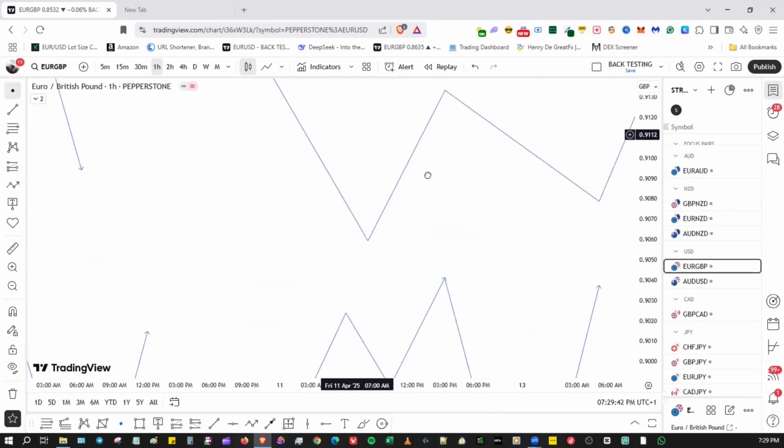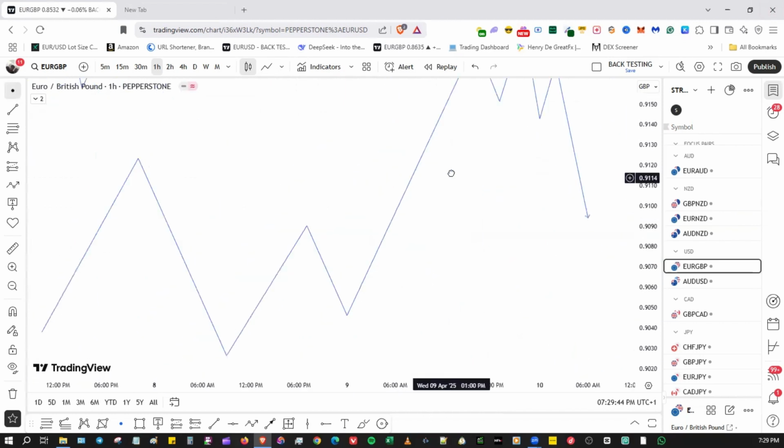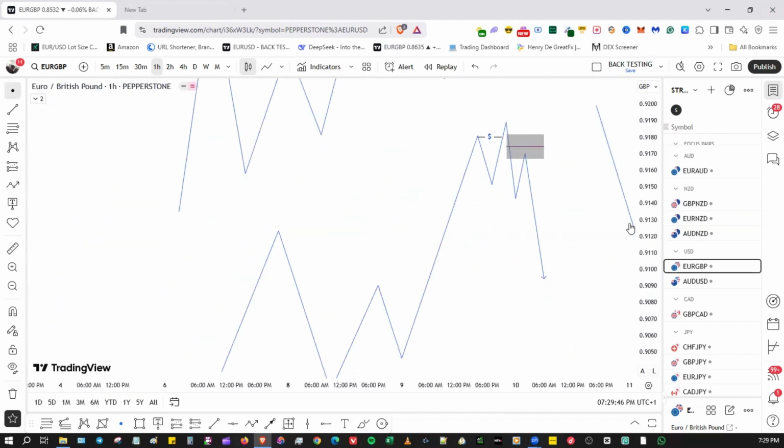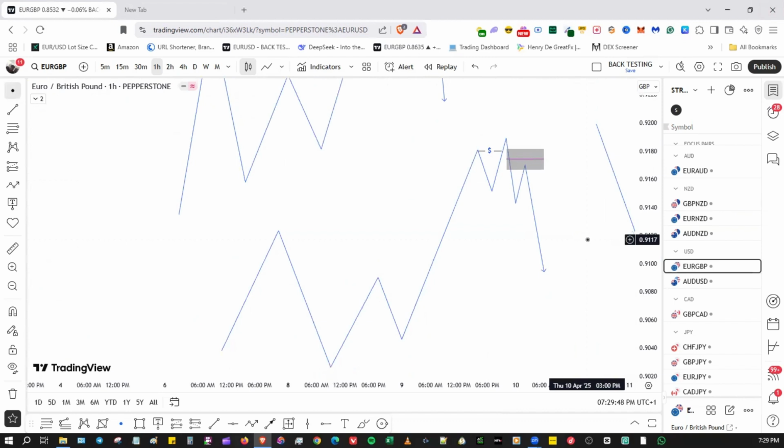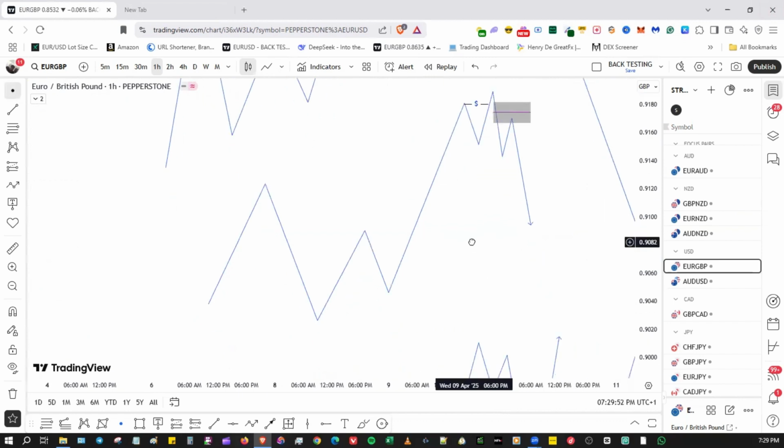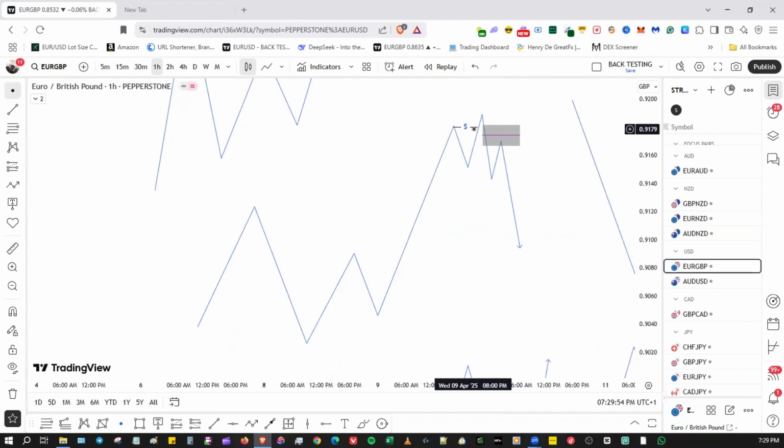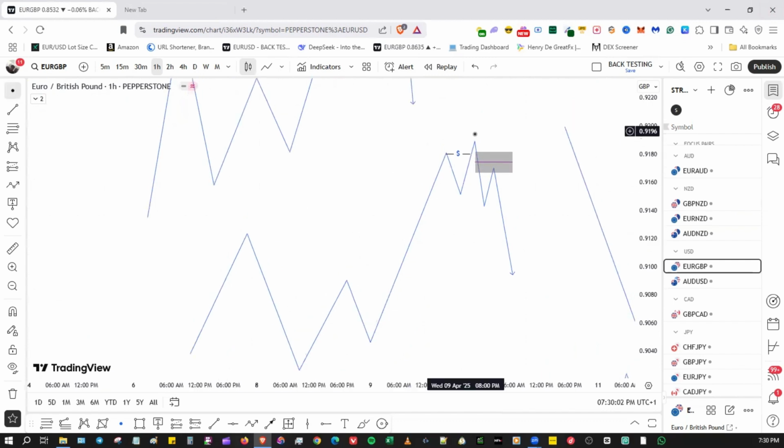Another form is this one, and this can occur at any time frame, and whether bullish or bearish. Now in this instance, I'm using the bearish formation. It can still be a bullish formation. Let's say for instance you have a pattern in this form, and this could be a crab pattern, because of the extension leg.